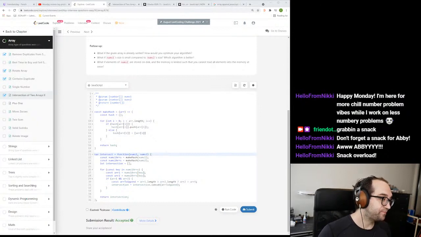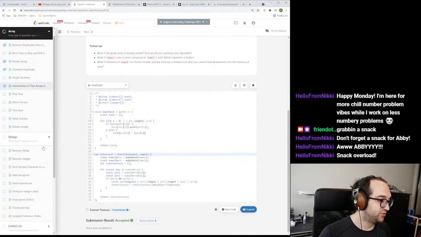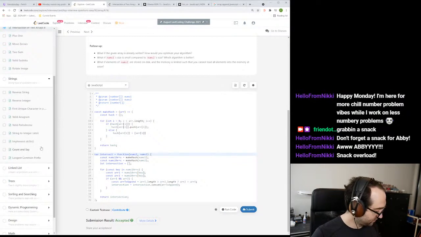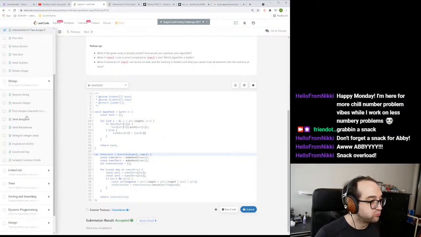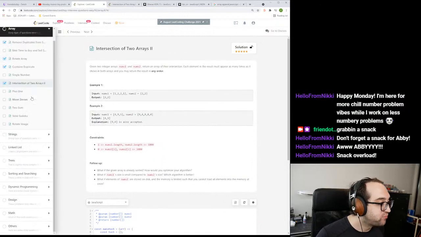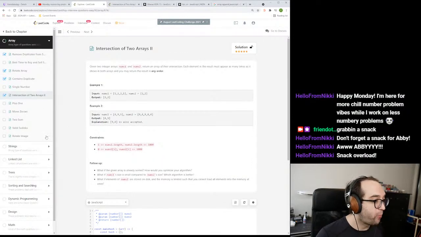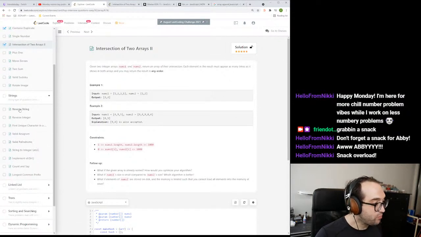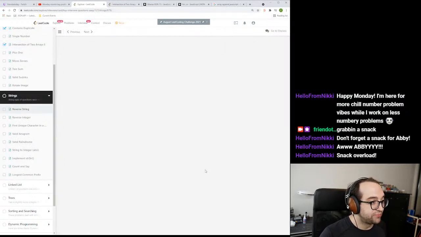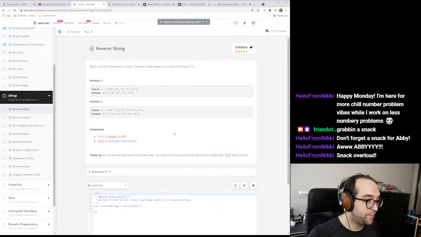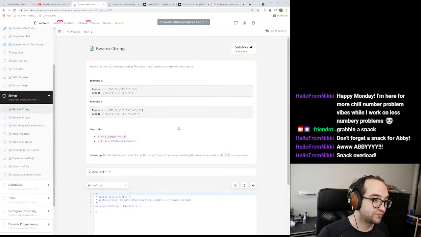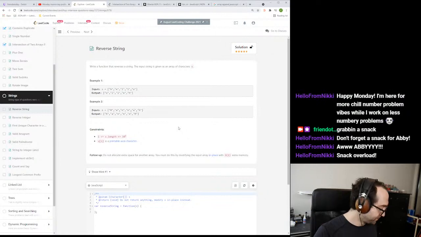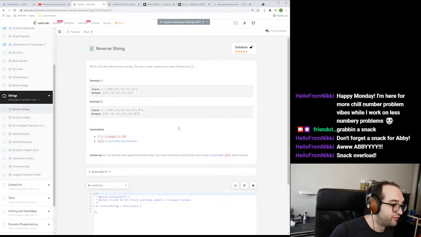All right. We've done some array ones. Let's do some string ones. Write a function that reverses a string.